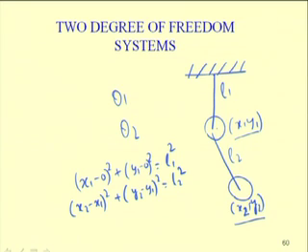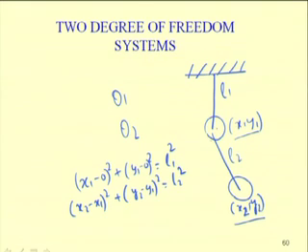So, to find the equation of motion, either one can use Newton's second law or D'Alembert principle, find the acceleration at this point, find the acceleration at this point, and then equate, or find the equation of motion using Newton's principle. Otherwise, one can use the Lagrange principle or Hamilton principle to derive the equation of motion. So, in this case one can see the equation of motion for mass 1 and mass 2. So, one will have 2 equations of motion. So, these 2 equations of motion one can write in this form.